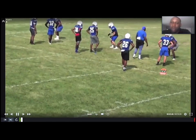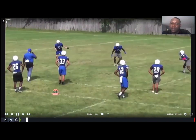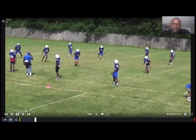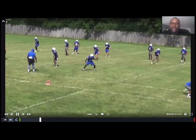So for you basketball guys, you're probably saying, oh, it's nothing but a basketball slide. Yes, there are definitely defensive slides in basketball. It's easy to translate one game to the other.